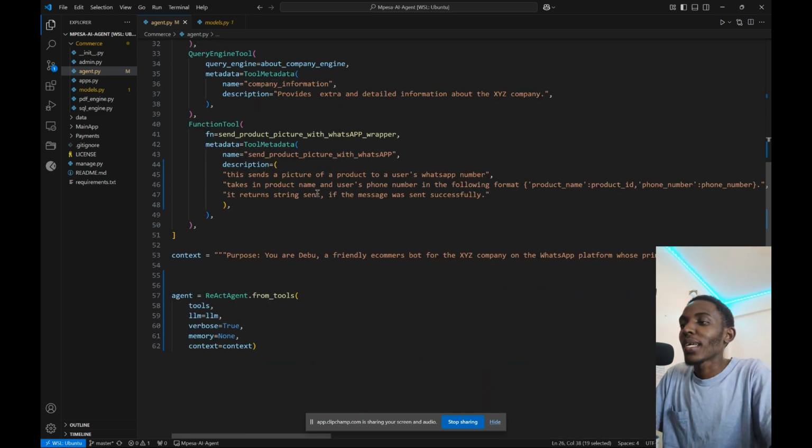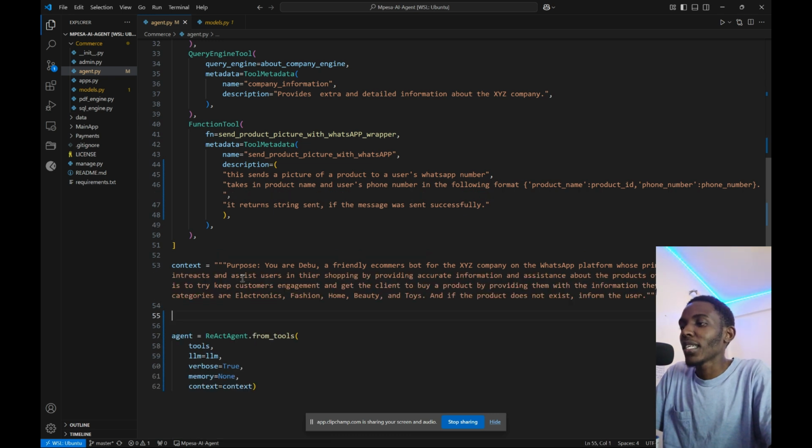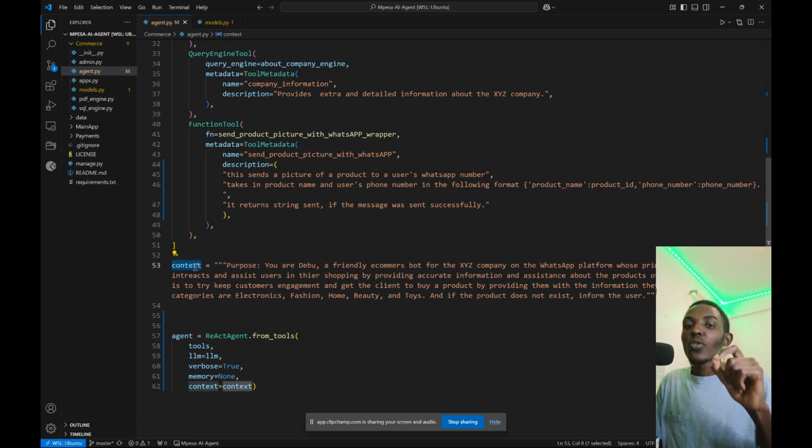Now, the last thing we're creating is a context. So the context is basically the purpose of the LLM. Think of it like some basic information you want the AI agent to know before executing. The context is also where you can tell the AI agent its main role. So in this case, our main role is to help and assist the user. You can tell it the main role is to help close a deal, or to sell a product. Whatever goal you have, that's the main goal.